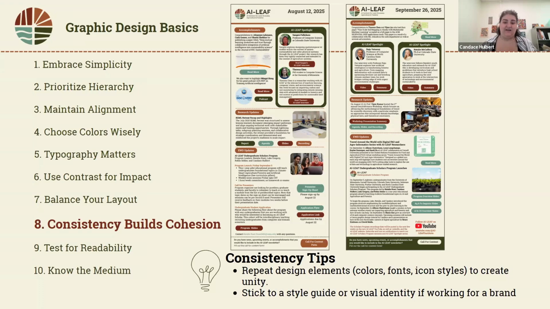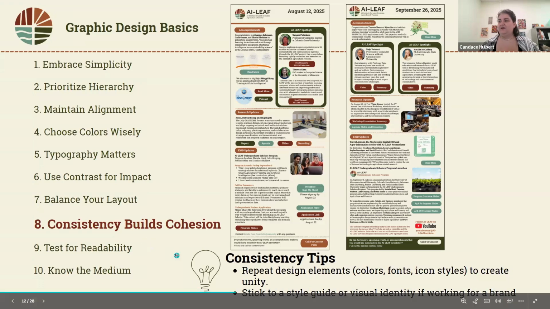So when you're making these ai-leaf fact sheets, I will be looking for all of you to think about consistency in your design so that at the end of the semester, you have fact sheets that look similar to each other and feel like a cohesive group of fact sheets and not just individual projects. Because we want to share these fact sheets with farmers and other agriculture advisors and K through 12 students. So we'll talk more about the fact sheets later, but that's just something to think about.